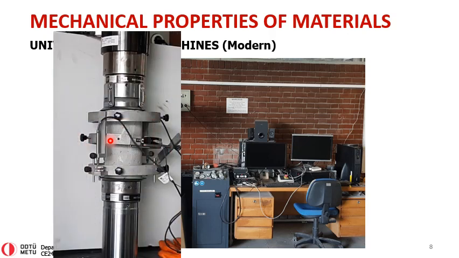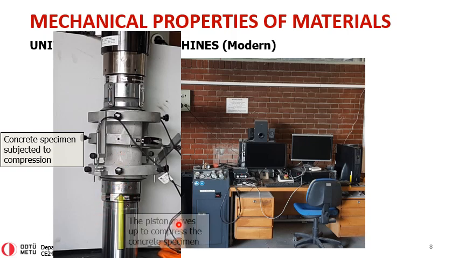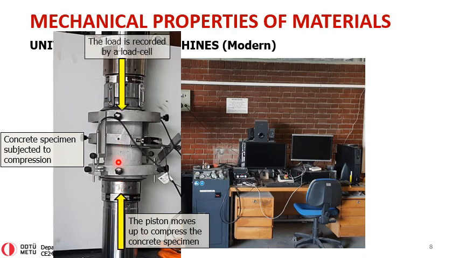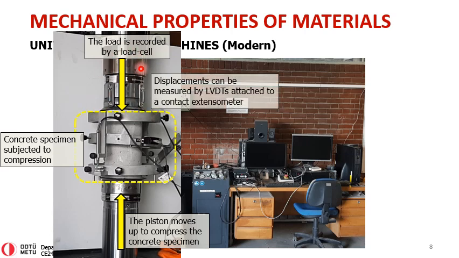Now, let's say you want to test a concrete specimen. You place a concrete specimen, and that will be subjected to compression. And you see over here the hydraulic piston that has gone up. And as the piston moves up, the concrete specimen will be compressed. And the reaction force or the load is recorded by what's called the load cell.